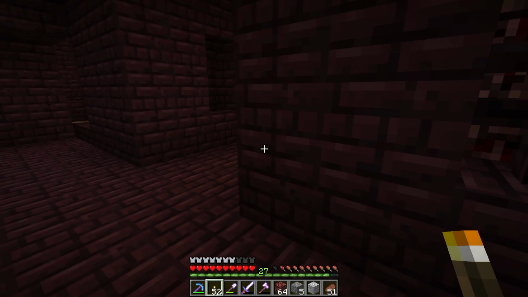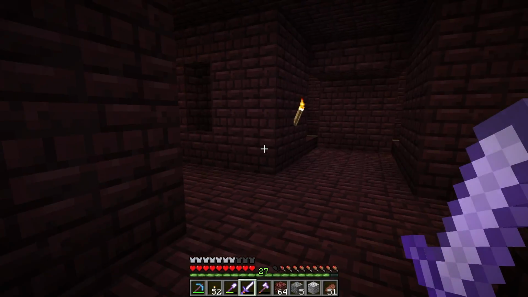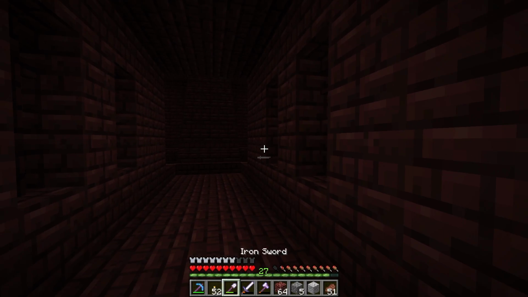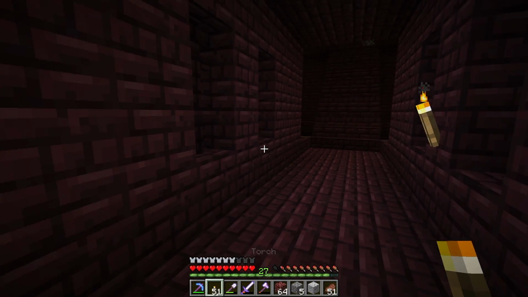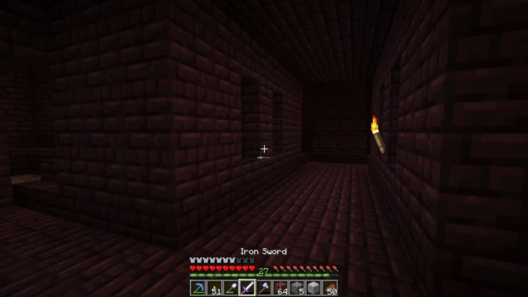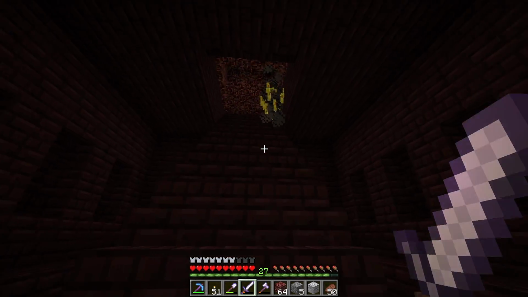Oh, a blaze. There we go. That's the moneymaker right there. Hey, bud. Okay, he's going to kill me for sure if I don't play this real smart. Let's eat our food real quick, and approach this guy very carefully. Very carefully. What's up, boy?